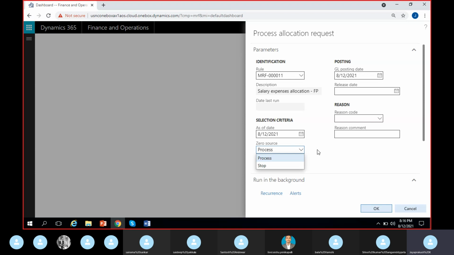If I keep stop, and in case we have risk of having zero source, then you can keep stop here, so that if there is zero balance in the account, the process allocation request will not run. It will automatically get stopped after understanding that there is no balance in the source.